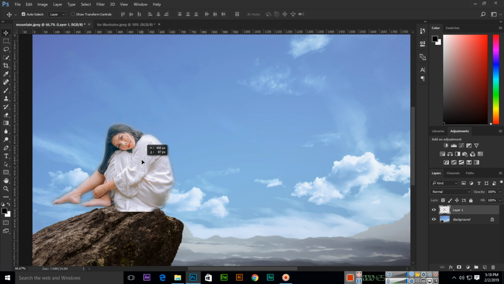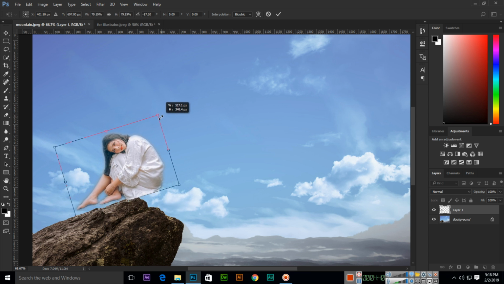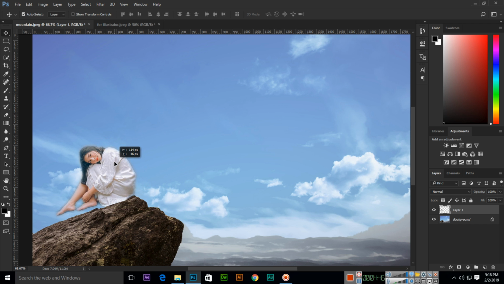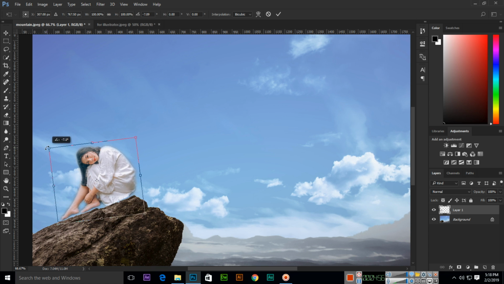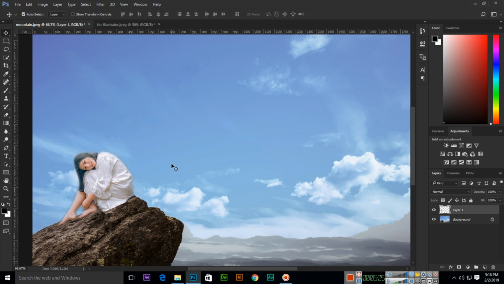Now move this, for example here, but we will have to rotate it. Then again press Ctrl plus T, move your mouse here, and when you can see this, rotate it like this. And now we can make it more like this, and then move it here. And if you want more, Ctrl plus T and move it something like this, and then press enter. So you can see this now.